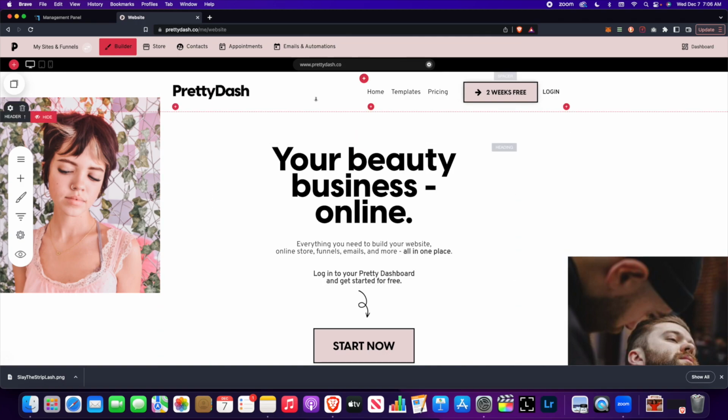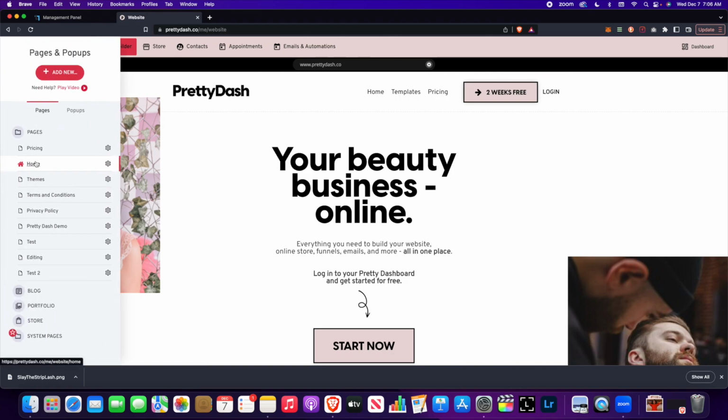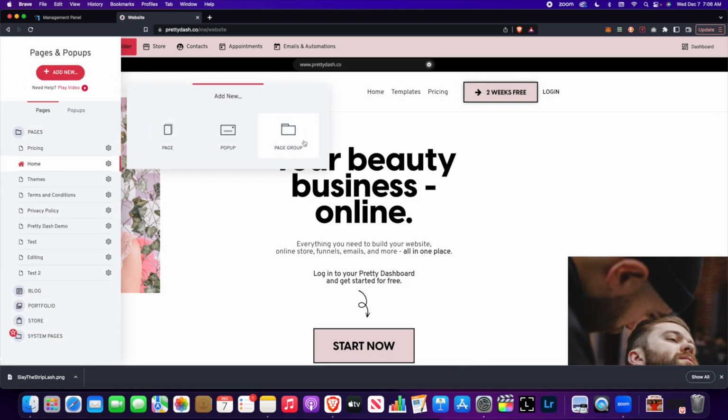Okay, so as I said, this is your main builder page when you first log in. We're gonna play with pages right now. So we're on the home page right now, and as you can see, these are the lists of other pages. These are just gonna kind of section them out. So if you wanted to add different sections, they're called page groups, just to keep you organized.